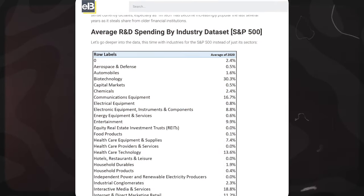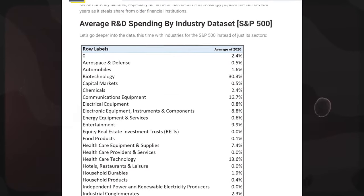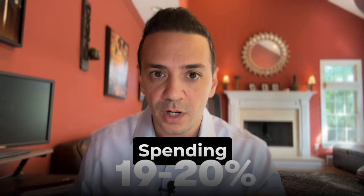The amount a company spends on R&D varies by industry, so this percentage gives us a good sign of what type of industry we're looking at. If you look at a website like einvesting-for-beginners.com, which collected R&D spend as a percentage of sales from multiple industries, you'll find that software businesses spend around 19 to 20% on R&D — very close to the 23% we see here. This is another telltale sign that this is a software company.